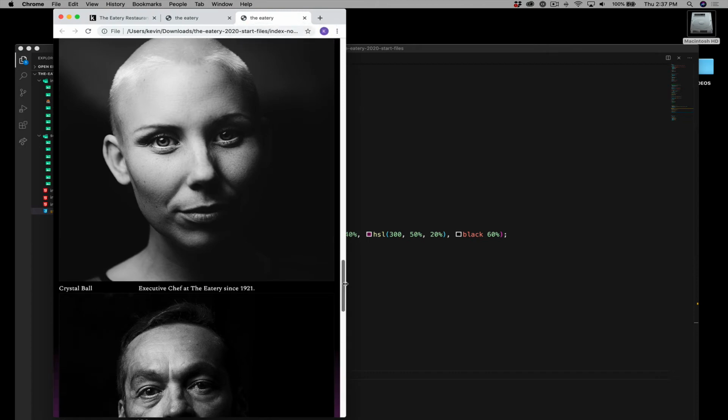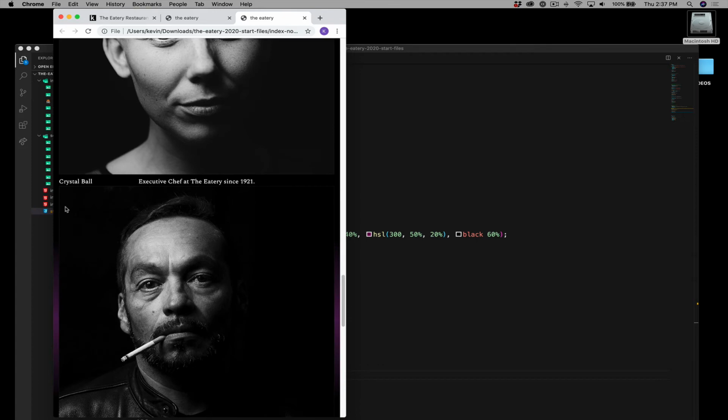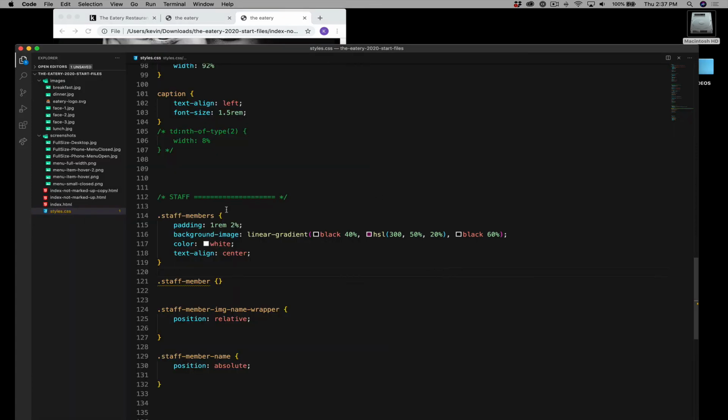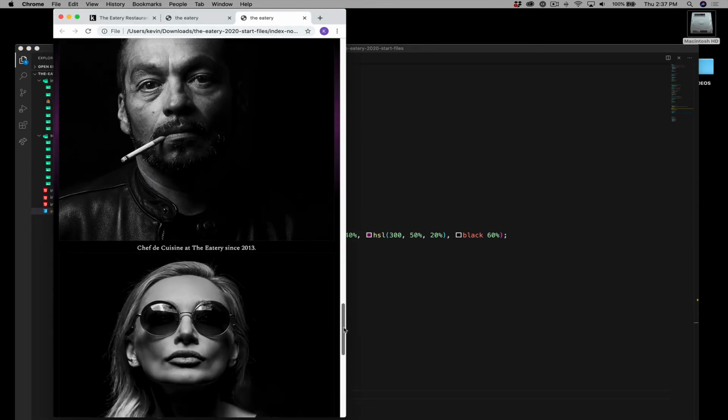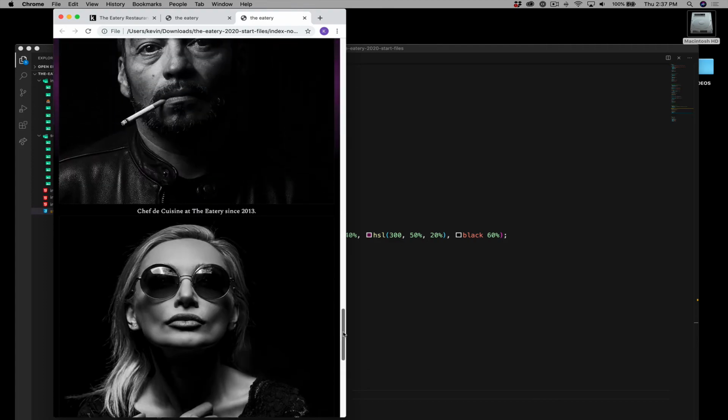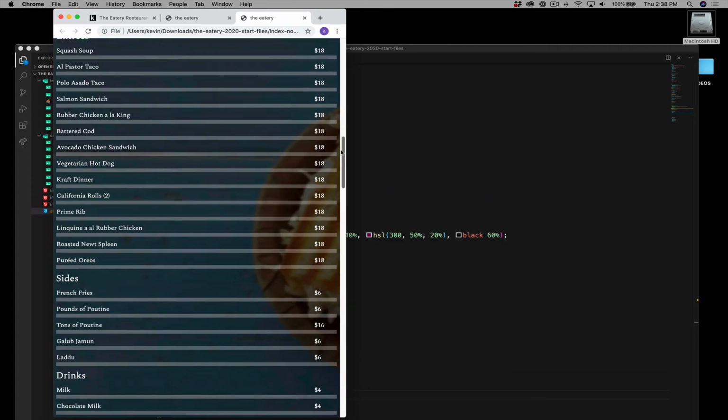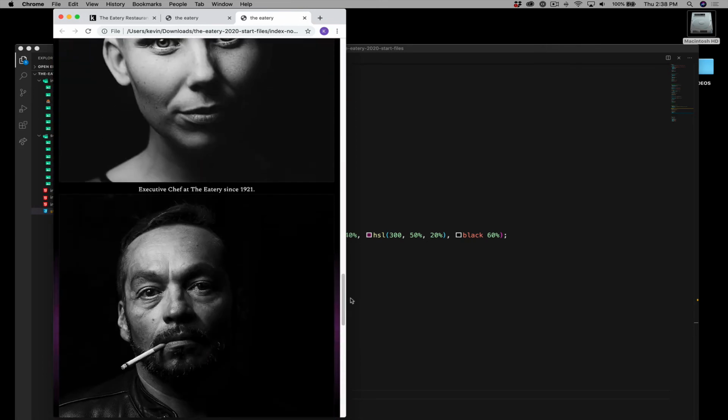If we do that, right now we see some strange behavior, but the reason for this is we have not yet given the staff member name any of the properties that we need to include with absolute. So here I'm going to say bottom 0, left 0, and right 0. Okay, right now it looks like it's disappeared, and this is common.